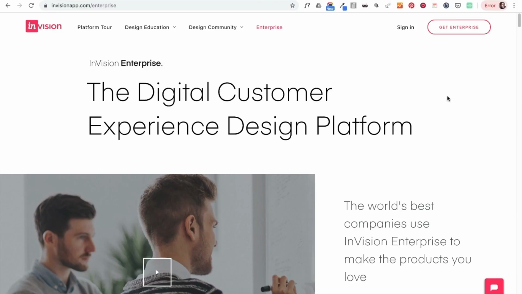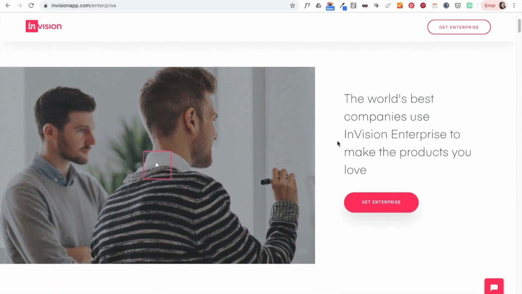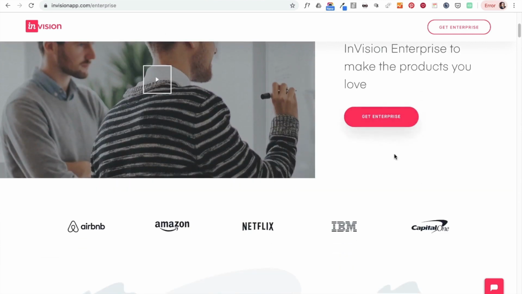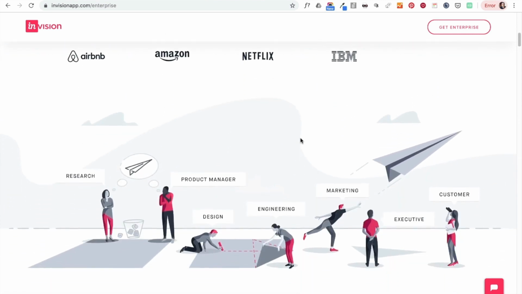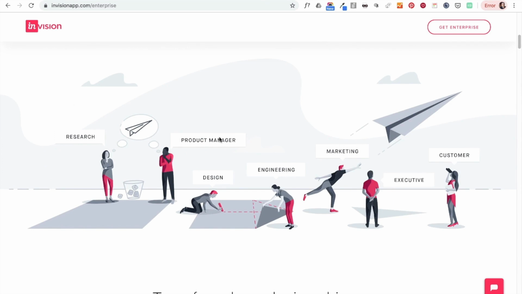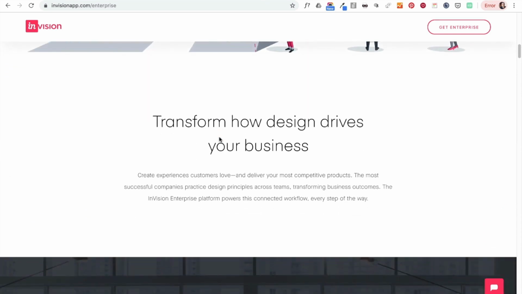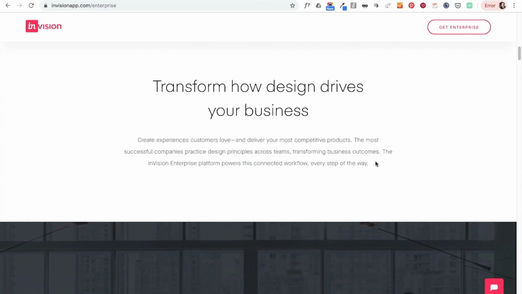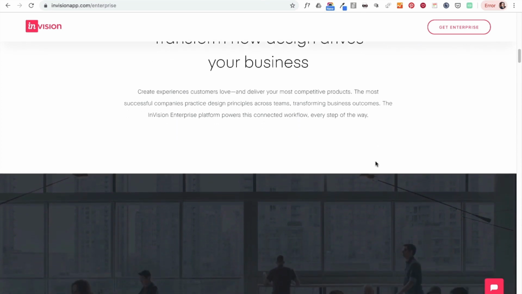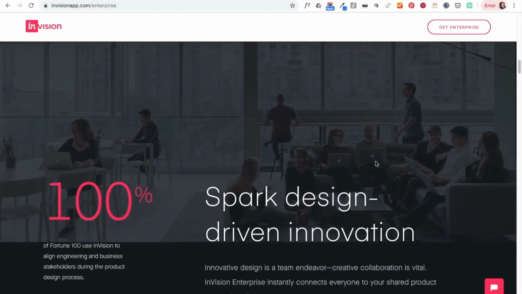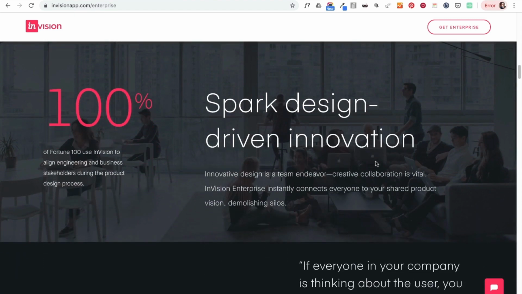Another good example of breaking information down into small sizes is the InVision website. They start off with a clear hierarchy of their main title, their H1, up really large, and then a bit of introductory text, a button or call to action, and some of the partners they're working with. Then they have an illustration and another title here, and you notice there's no more than 3 or 4 lines in the entire page here. Then the pace changes a little bit, so we've got a dark background, these brilliant big attention-grabbing headlines, some facts, some numbers here.